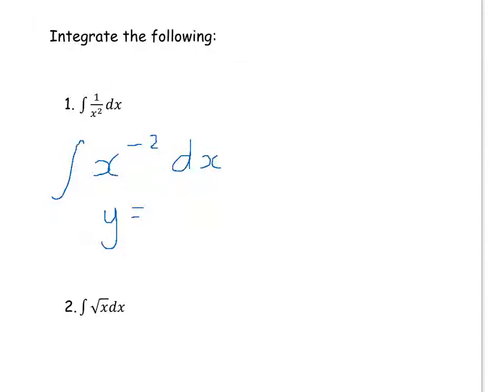Now it's the same integration as we did in the first video. So add 1 to the power, so x to the power of minus 2 now becomes x to the power of minus 1, and divide by that new power. And it's also really important you add on your constant c. Now to finish this question off, remember minus means 1 over, so we're going to rewrite this as minus 1 over x plus c.